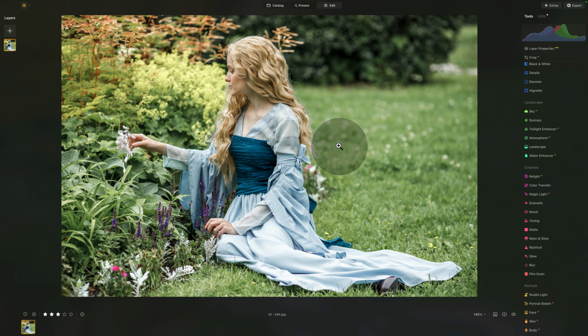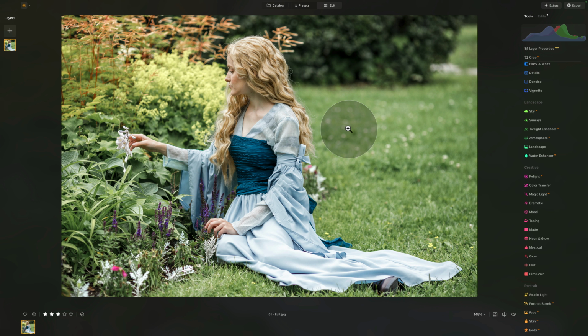Okay, so that was the Autumn Bundle, and now it's time to jump on the brand new tool called Color Transfer. If you saw one of our preview videos earlier, you probably already know what it does, but anyway, still to cover it, the Color Transfer tool allows you to transfer luminosity and color from the reference image onto your own image. Now, I have a nice sample file here with a lady in that kind of romantic dress. She almost looked like from a fantasy movie. So my idea for this image was to borrow the colors from the very popular Amazon series called Rings of Power.